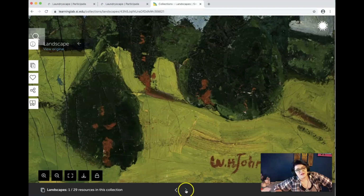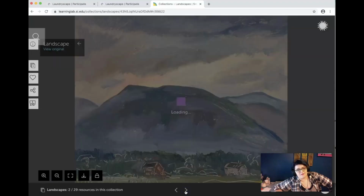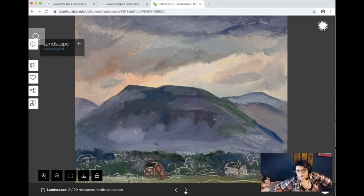If you want to go to the next one, you can click this button down here and it will load another landscape. There are 29 in this collection. This one is a great example of a horizon line where the land meets the sky. And if you didn't want to click down here, you can also use these squares.